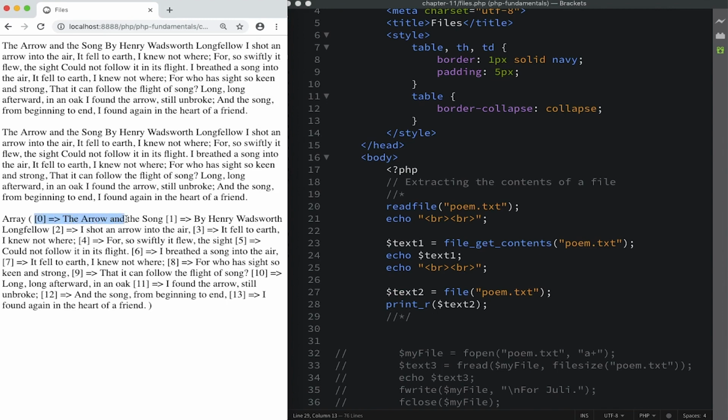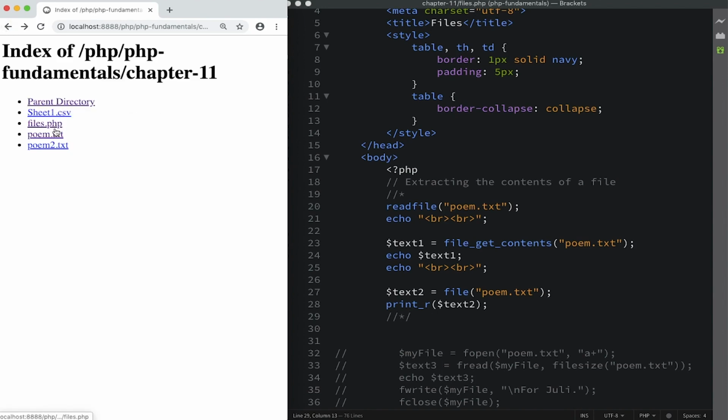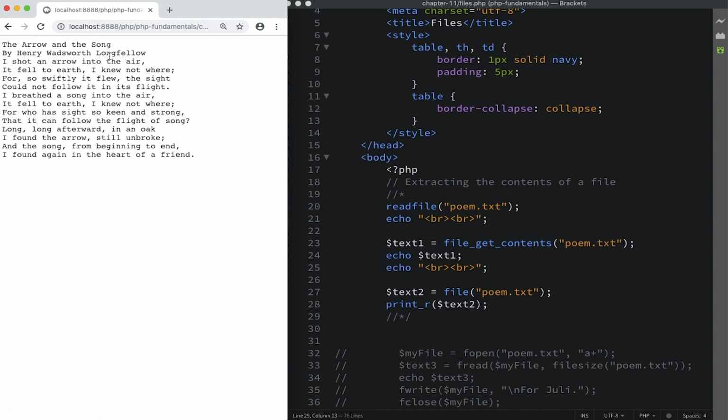It's actually an indexed array. Each line will be an element. If you pay careful attention to this part right here, and we go back to the plain text file, each line will be an element in the array.